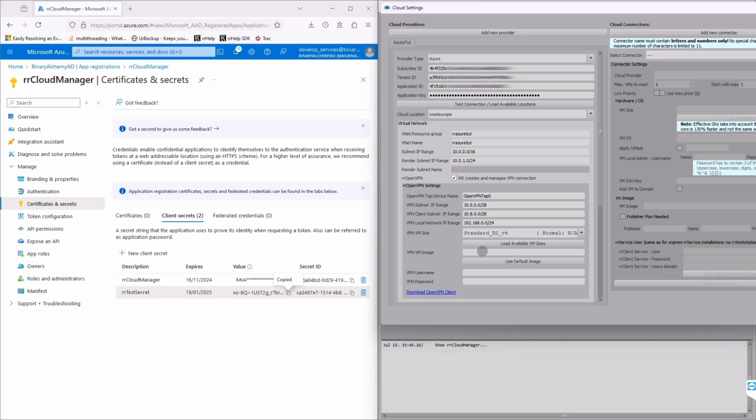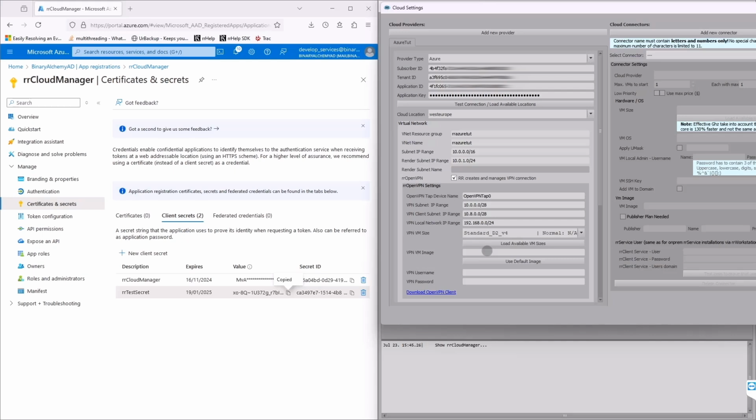And then we need to choose which VPN VM image we want to use. In our case, we want to use the default one. That's a default one that we've prepared for you.